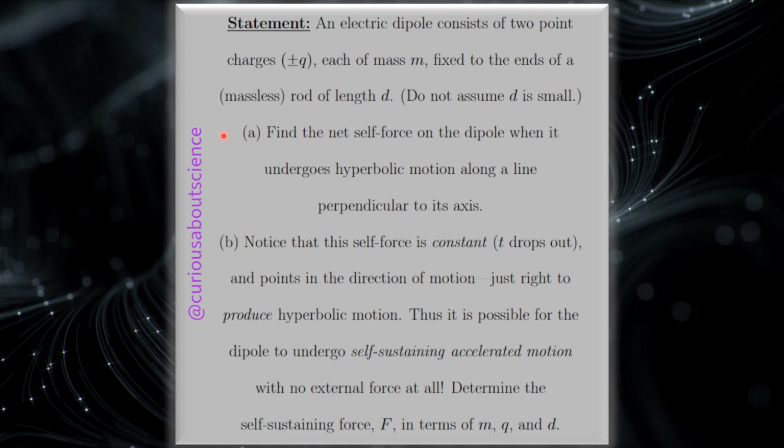B, notice that this self-force is constant, i.e. t drops out, and points in the direction of motion, just right to produce hyperbolic motion. Thus, it is possible for the dipole to undergo self-sustaining accelerated motion with no external force at all. Wow. Determine the self-sustaining force F in terms of m, q, and d.